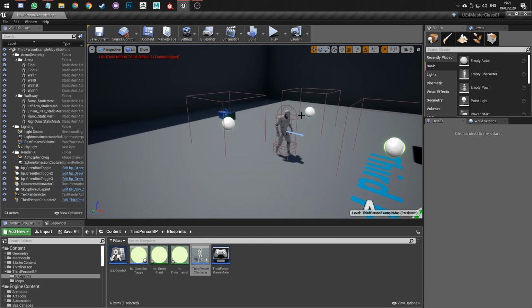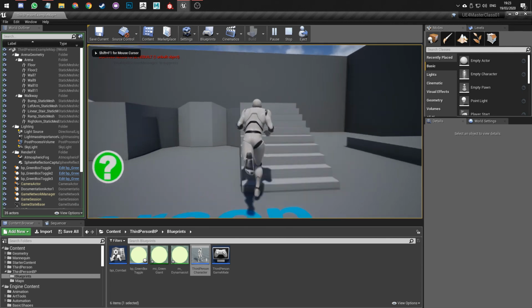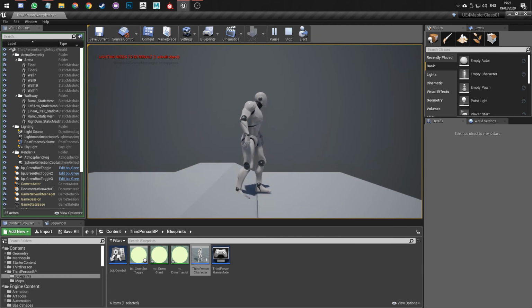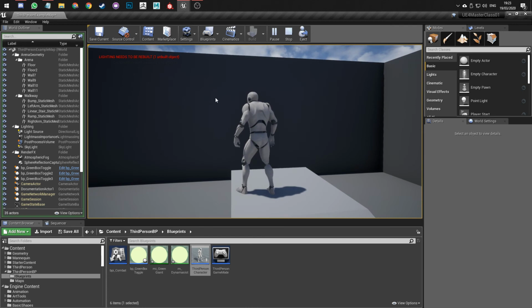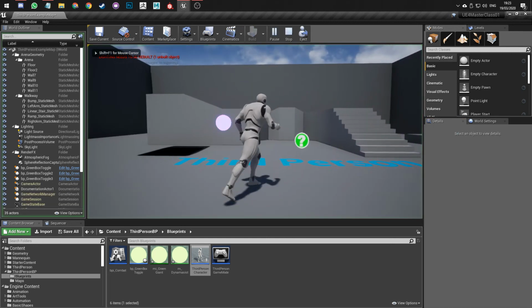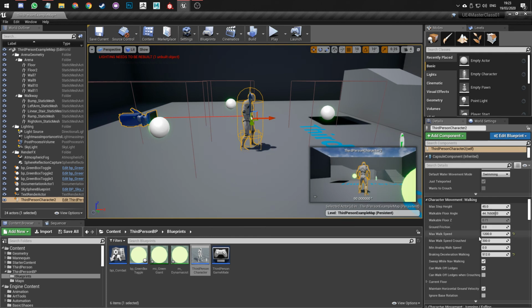I need to fix the brake acceleration. So yeah, you can still feel like you have a little bit of stop. Like you're still stopping fairly sharply. Try making it 512. Okay, so it seems like ground friction and braking deceleration have very similar effects. So you're probably going to want to use some sort of combination of the two to get the exact effect you want.